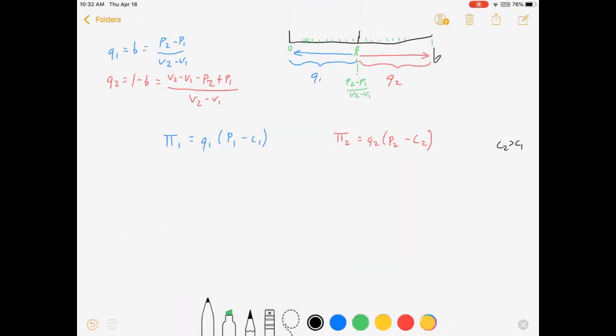Now, what we can do is we can do a multi-stage game where in the first stage we choose our v's, and in the second stage we choose our p's. This is just an introduction to the product differentiation, so I'm not going to do that. My second big assumption is this: v1 and v2 are exogenous, meaning they're given. Our firms will only choose prices. So, given wherever v1 and v2 are, we choose prices to maximize profits.